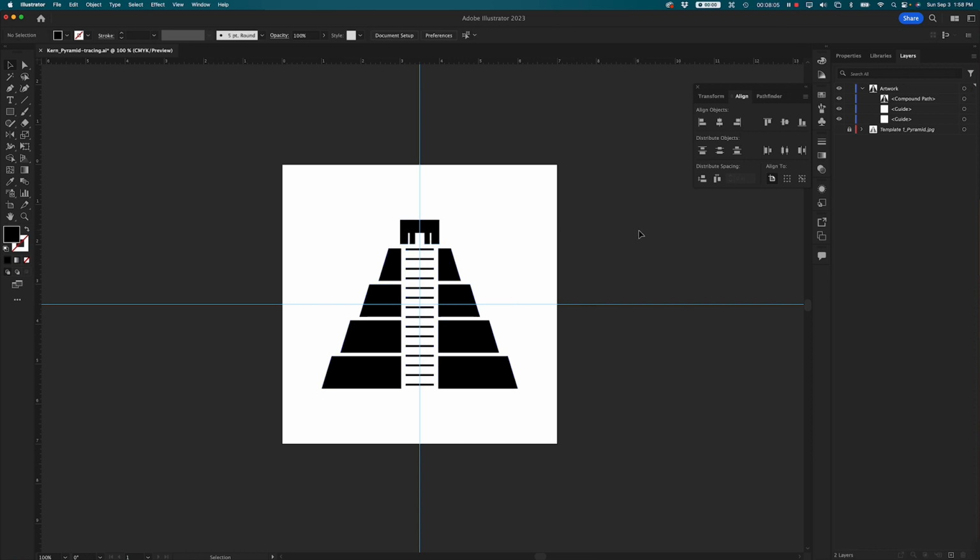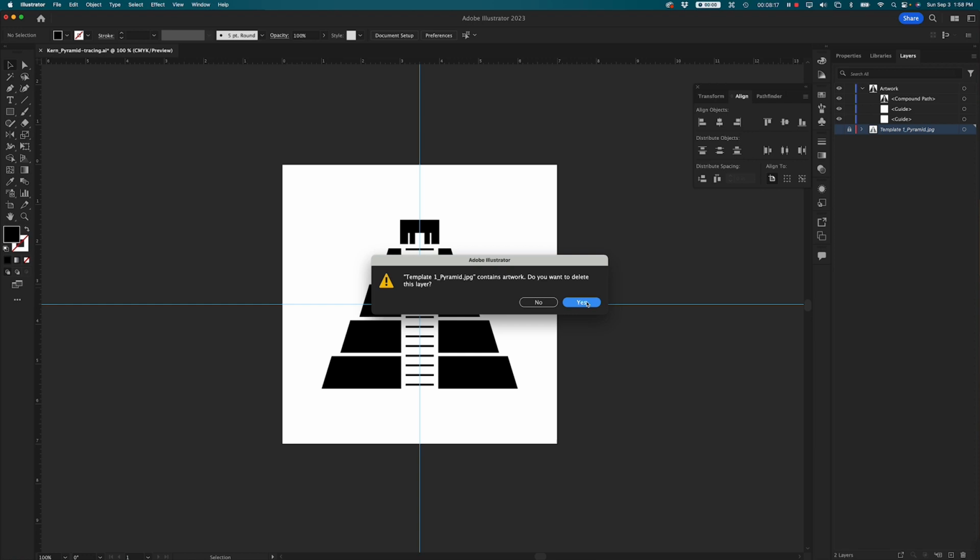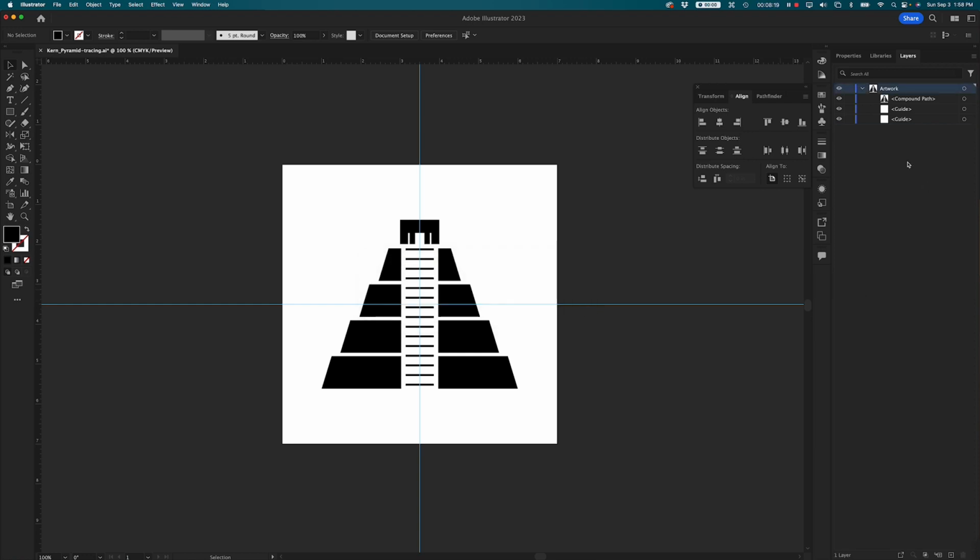And before I turn this in, what I'm going to do is select this. I'm going to delete this template layer. So I'm going to select that layer, go down here to the bottom, delete the selection. Yes. I have one layer. I'm just going to lock it just so I can't move it around inadvertently, and save my document. And that's the file that I'm going to upload. You can upload this .ai file directly to Brightspace.